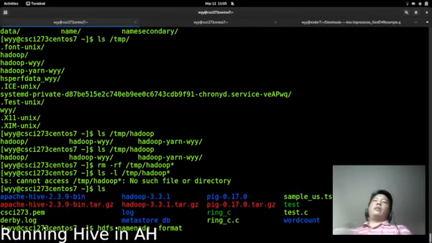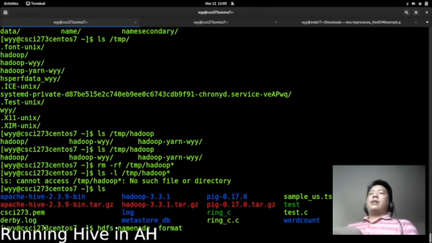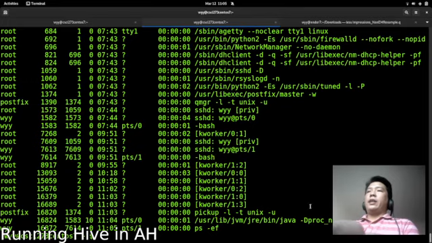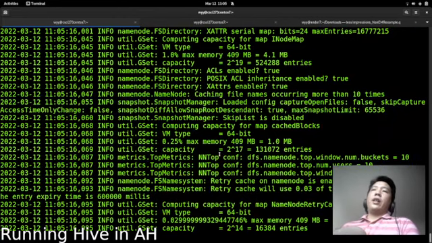So again, Hadoop is not running. I deleted all the working files, and this one reformats Hadoop. Right. So notice there's no Hadoop daemon running yet, but it's creating a pseudo name node and it's doing the format process. So this creates a fresh name node. So hopefully it removes whatever corrupted the previous name node.